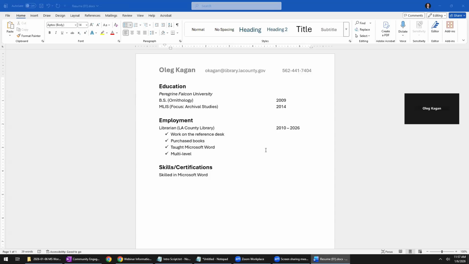In this document, one does not have to use a colon after education, employment in the headings. That's optional. I feel like the typography or the kind of style is distinctive enough that we know that this is a section heading, and what comes after it is the education. What comes after this one is employment. So through our spacing and through our larger text, our larger font size and bold, we know that this is a section heading. But if you feel like putting a colon after each of these, that's fine.